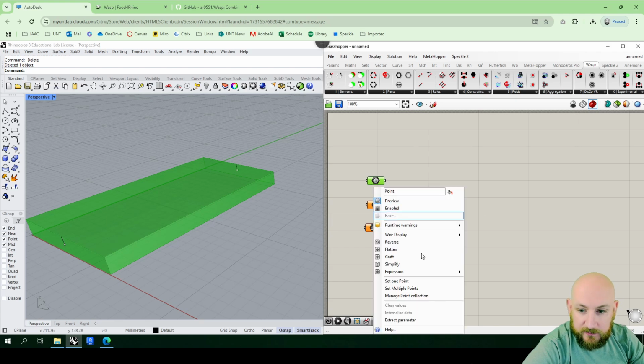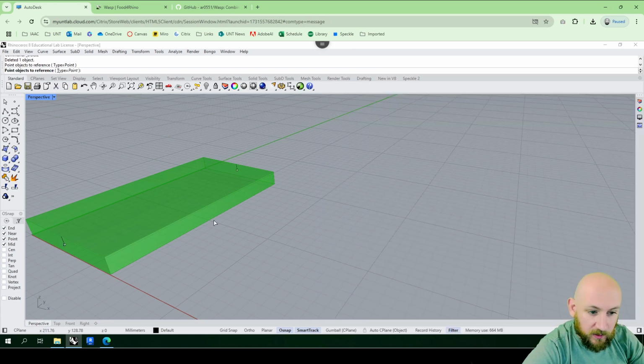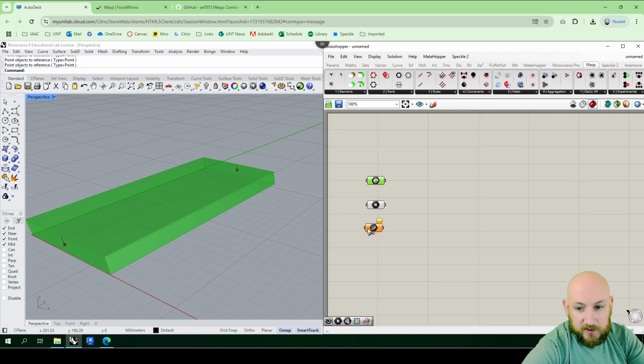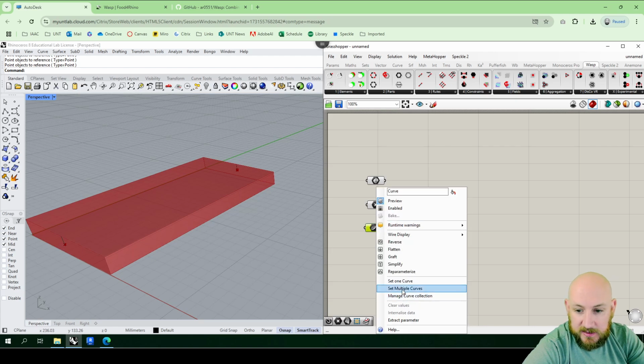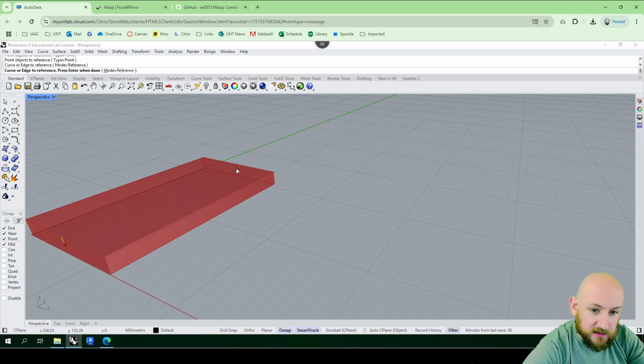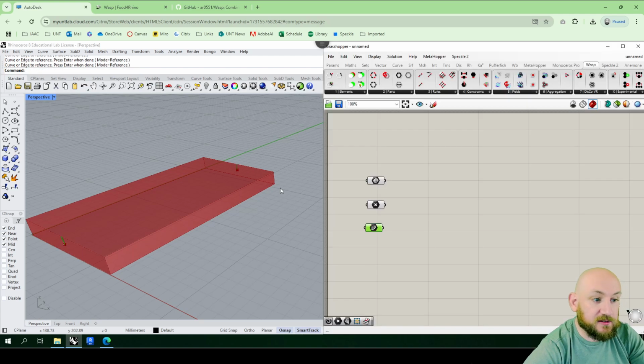So then point, set multiple points. I can go 1, 2. What's really important is, firstly, that these curves start from the point and go to the edge or wherever. And secondly, that when I select multiple objects, the points and the curves are in the same list order, because each point needs to match each curve. So if this is the first one you select and this is second, then when you do the curves, this needs to be first, this needs to be second. If you mix up that order, especially if you have 10 connections or something, they're not going to work, because the point needs to be on the curve. If it's not, it's just not going to work.